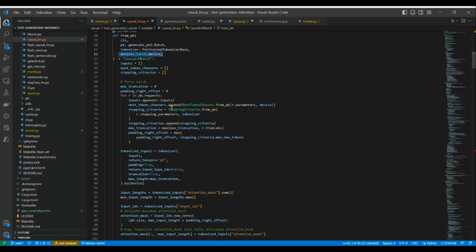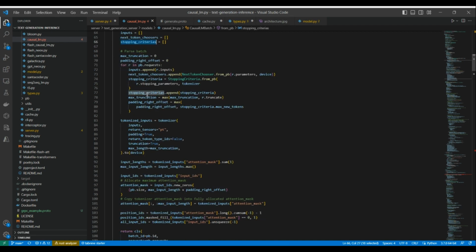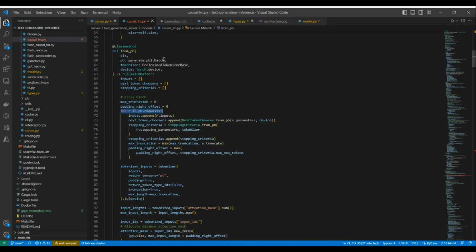Then we initialize the inputs with an empty list, and we have the next token chooser, which is going to be all of the sampling functions to sample the next token, and the stopping criteria, which will be all the criteria for stopping the text generation. Then we loop through the requests. Just to remind you, a batch here is just a group of requests.